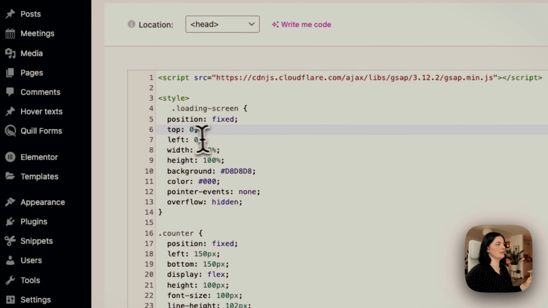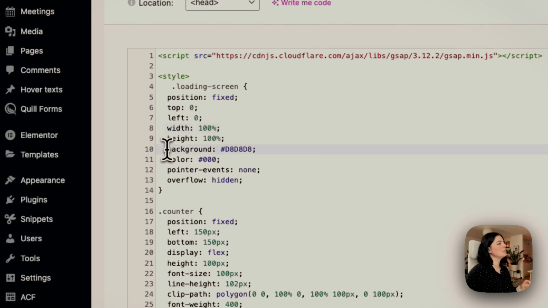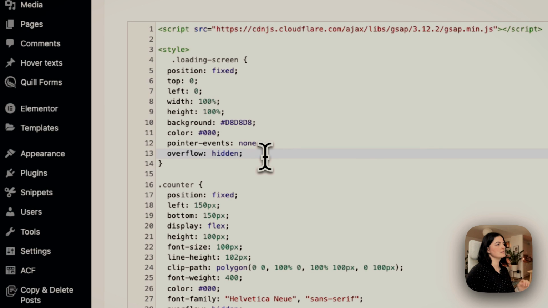So this is where you would want to keep this width and height to be 100% to take the width and height of the screen, basically. And what you can change here is the background color. The background color is something that you definitely want to change, as well as, I see now, I forgot to add my Z index. So if this goes without a Z index, the loading screen will be kind of mixed with the background of the website itself, with elements of the website. So you want your loading screen to be on top of everything.